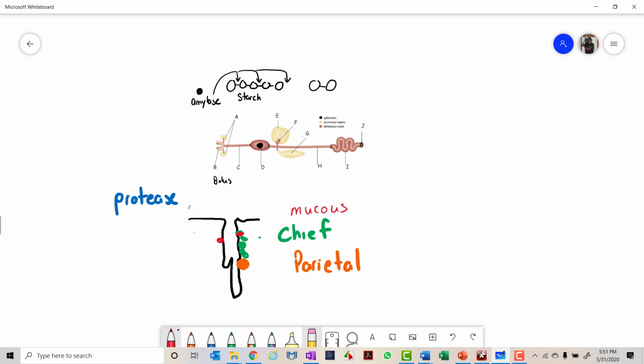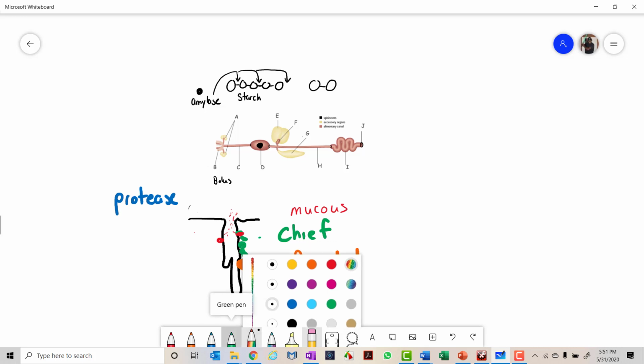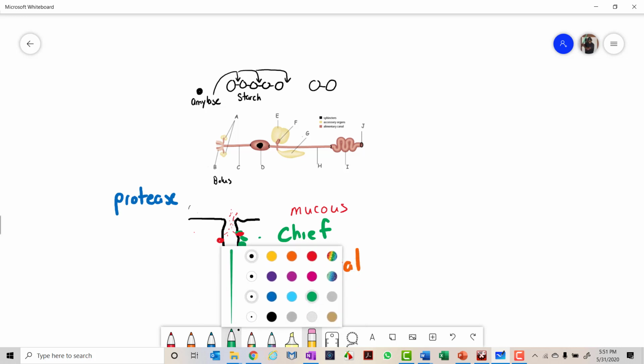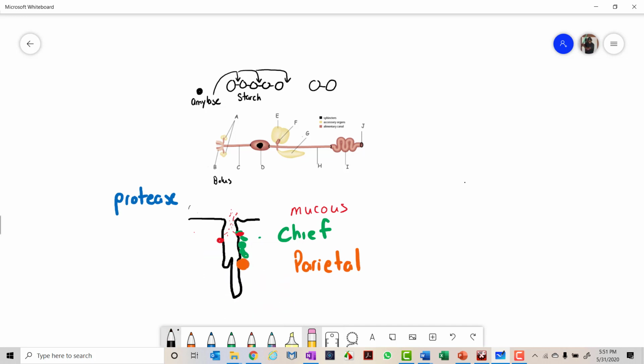Okay, so what's going to happen here? Well, the mucus cells release mucus. So the mucus gets secreted, typically near the top is where you'll find these, and they'll come up here into the gastric area. So what I'm currently drawing here is the stomach proper, right?